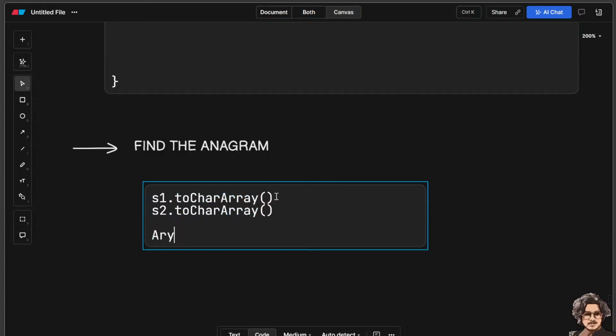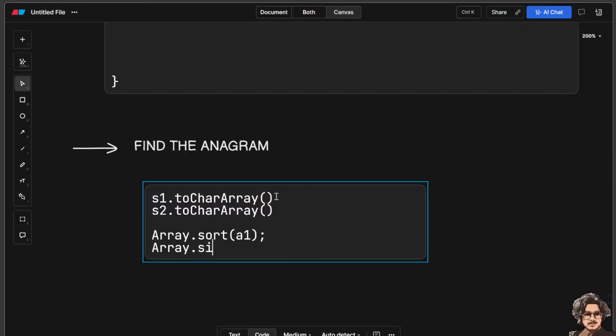Then we have to sort: Arrays.sort on the first array, which we store in a1, and again Arrays.sort on a2.